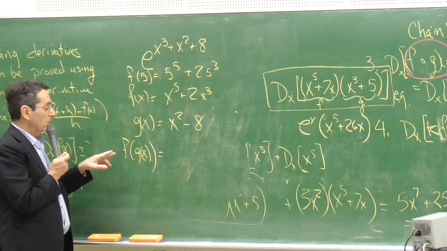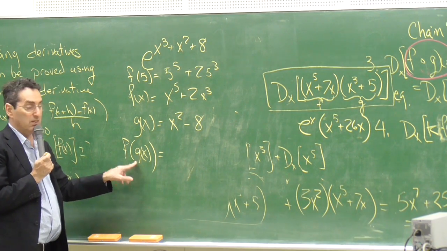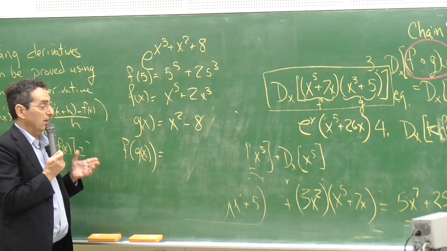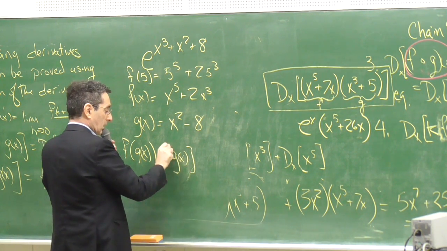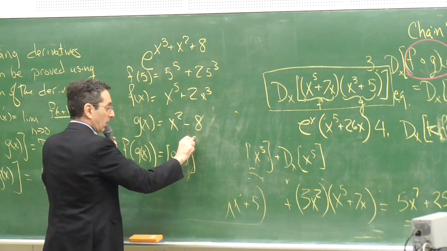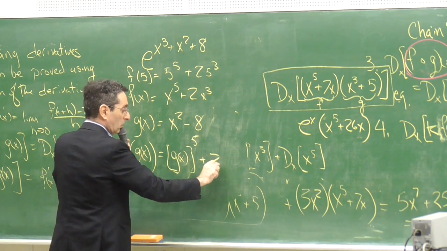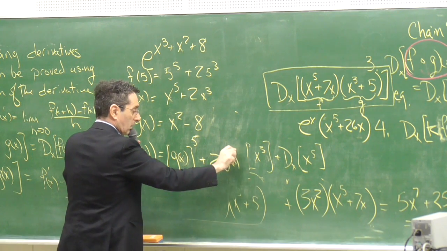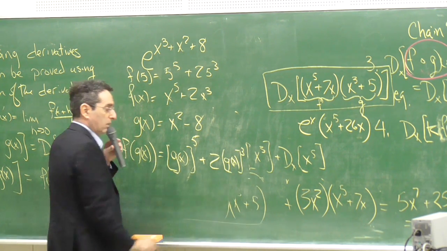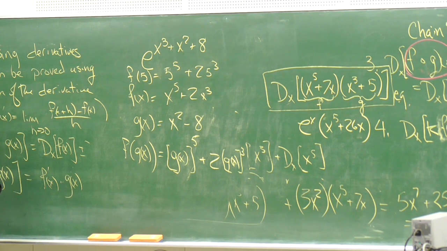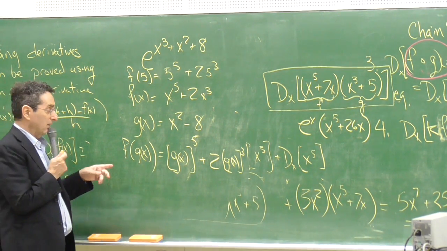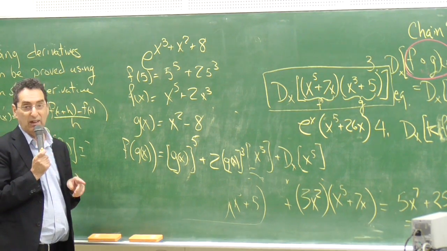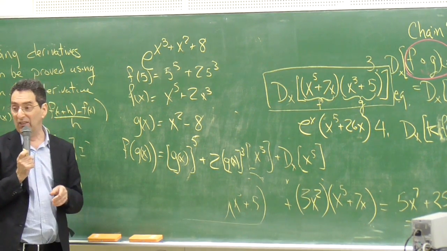And so what does it mean to put g in there? It means do the same thing. Raise it to the 5th, so it just means do exactly the same thing. So it means g of x to the 5th plus 2g of x to the 3rd. Does everyone agree with that? Okay, so that's what we mean by f of g, right? Of course, we can expand this a little bit by putting in exactly what g is. But we already have the right answer now.